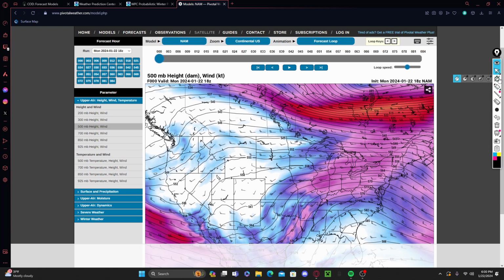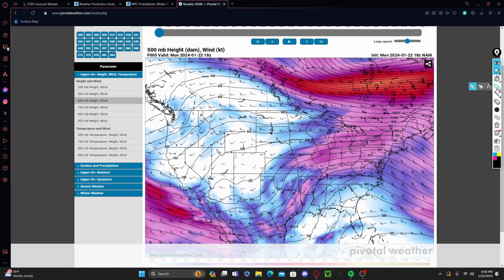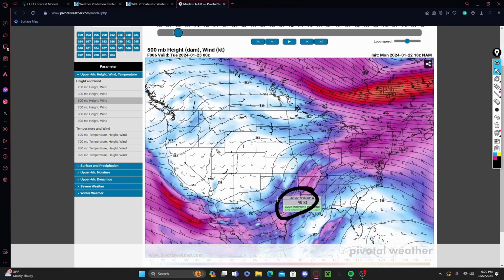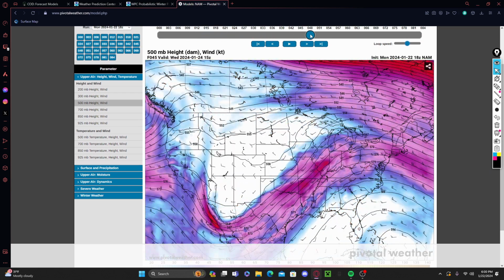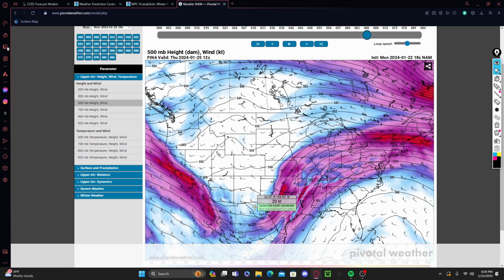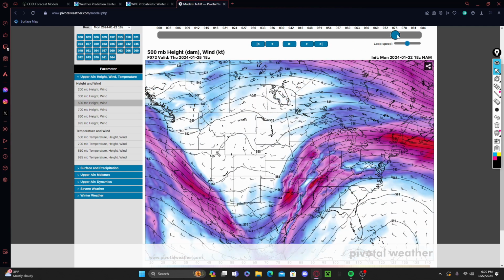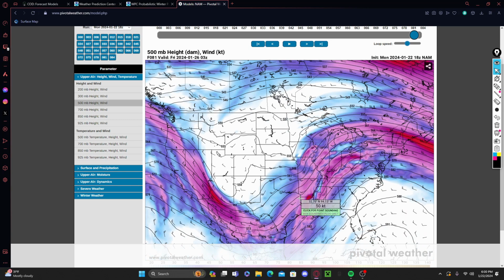So for regular rain down here in the Texan region, Louisiana, this whole section is going to be seeing, again, quite a bit of rain over the next few days. And the reason why is that high pressure and low pressure kind of working together. So these brighter colors are indicating higher flow and faster moving winds above the surface, right? So you can see here, these brighter colors stay here, and this is just continual forcing of rain and showers all over this region. It's also a very saturated area.